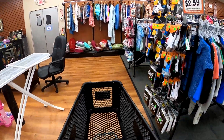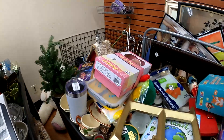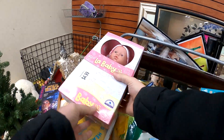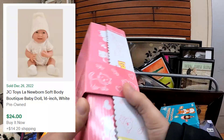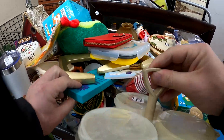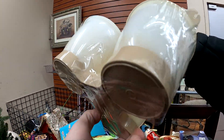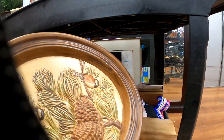Hey guys, it's Dustin the Pro Picker here. I'm going to hit some thrift stores, see what I can find to flip for a profit on eBay. Here we go with La Baby - I go ahead and grab this for $4.99, maybe $25 to $30 price range. I did see this Tupperware. Let me know in the comments if I should have grabbed it. I did end up passing on it for $3.99.